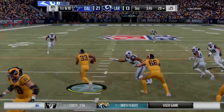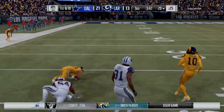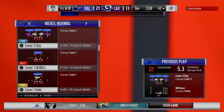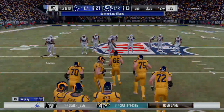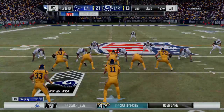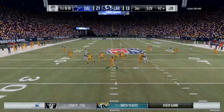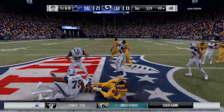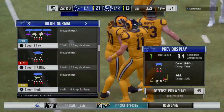They'll try to get this running game going with Geis. And they're going to get this beyond the 40 before he's taken down. That's good for 22 and a first down. You got to feel a little bit for the defense there. They've done a terrific job all day long holding this guy in check. But that might have been the run to break things out for him, maybe turn things around. Now he's going to have some confidence, and maybe he'll get to his normal yardage. And he'll be brought down just shy of midfield at the 49-yard line.